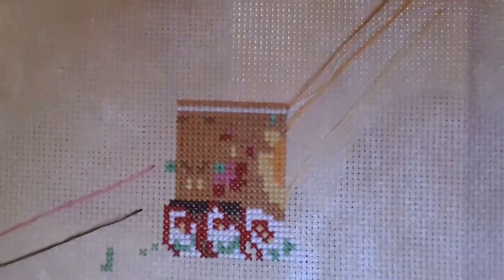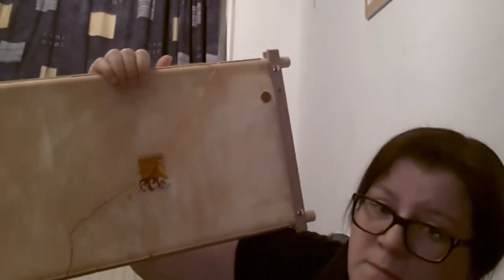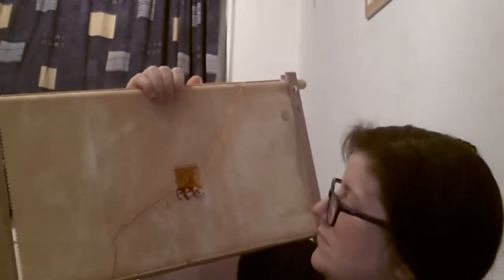I can't see what you're seeing, obviously, so I don't know if you're seeing the prettiness of it. Maybe you can back up because my computer seems to be having a light show at the moment. But this is it. This is my beautiful box so far, and I am loving the colours, seriously. In bright daylight, the yellow and the orange and the greens are really vivid. They are so amazing.